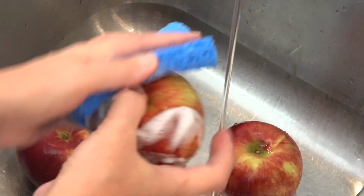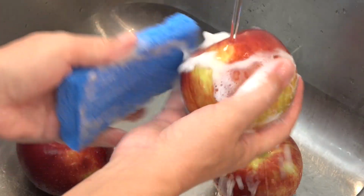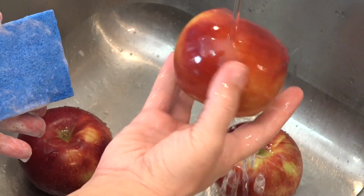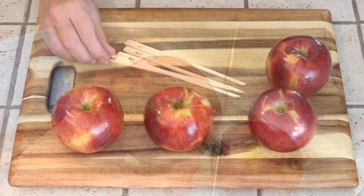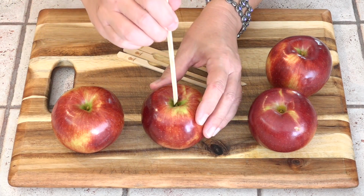I'm washing these apples in cold water with a blue scrubby and soap. We need to get off any wax or residue from the surface of these apples. You can use whatever you like to push into these apples, but I'm using bamboo skewers that I've cut down so they're not quite so tall.